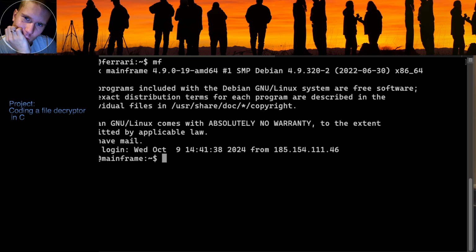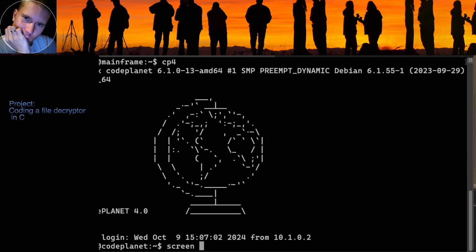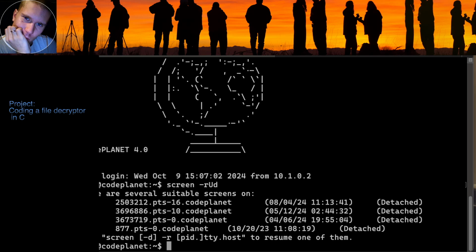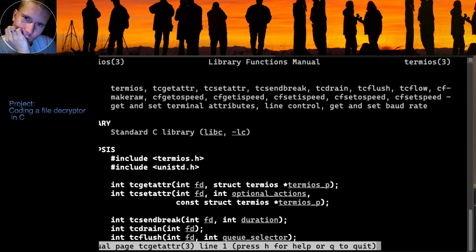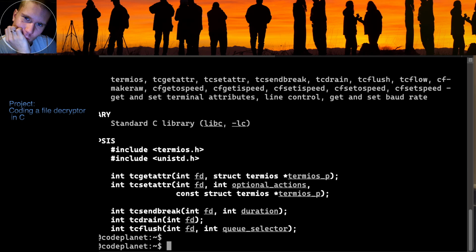Let's see. I'm going to connect to Code Planet and attach my screen. I think we used 250 the last time. Yeah, we were dealing with this terminal stuff. That's right.